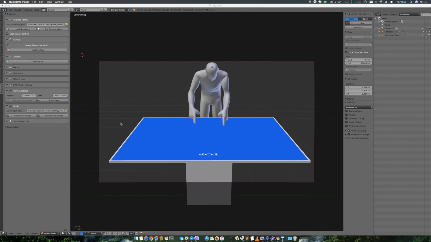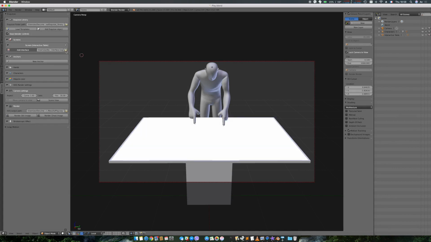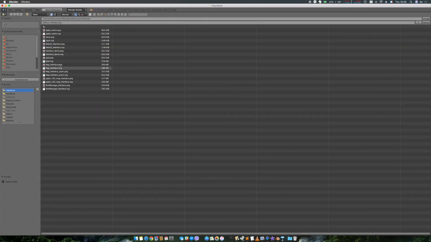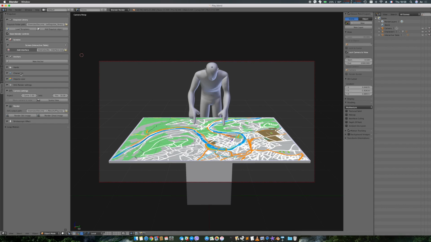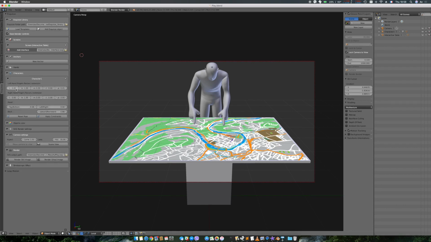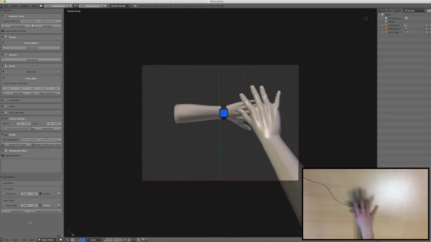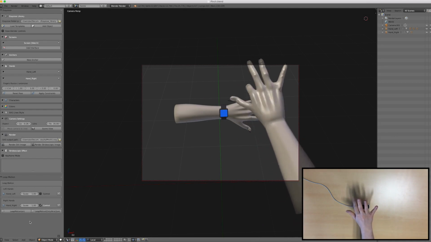Esquisse provides several techniques that simplify the manipulation of 3D objects in the scene. It allows an interface to be overlaid on any device screen in the scene. Simple sliders can be used to specify the flexion of each finger of hand and character models. And a Leap Motion integration is provided to control real-time hand poses.